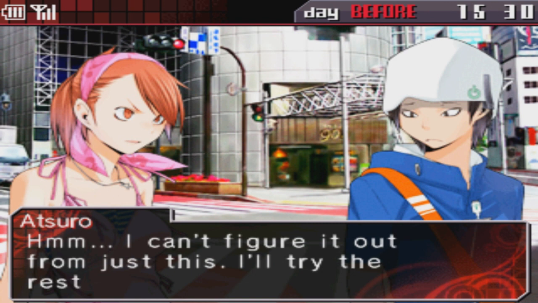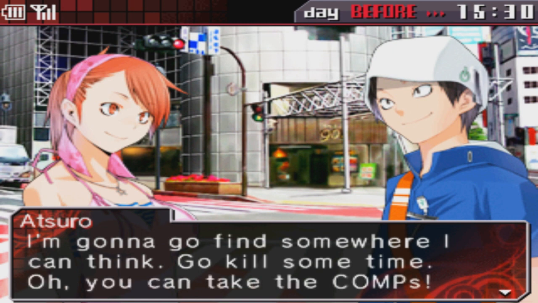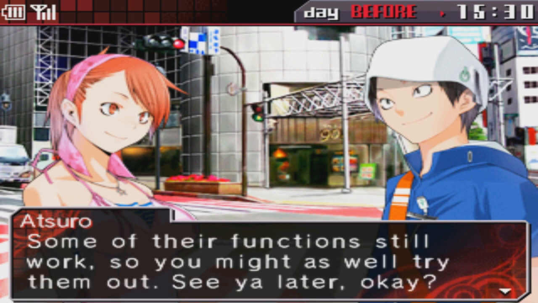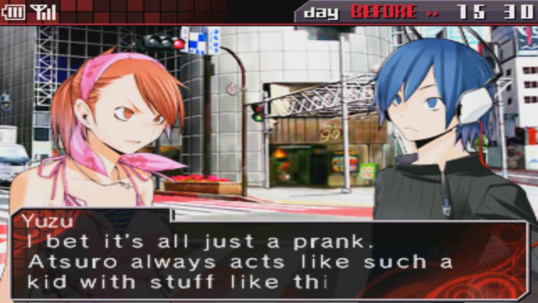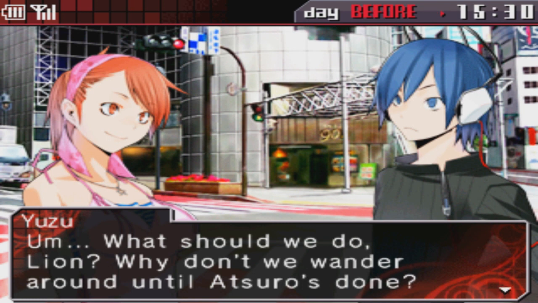I can't figure it out from just this. I'll try the rest of these files, too. I'm gonna go find somewhere I can think. Go kill some time. Oh, you can take the comps. Some of their functions still work, so you might as well try them out. See you later, okay? Atsuro leaves the area to take a closer look into the comp. I bet it's all just a prank. Atsuro always acts like such a kid with stuff like this. What should we do? Why don't we wander around until Atsuro's done?